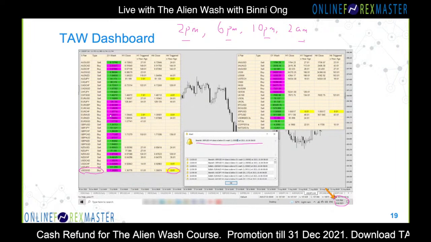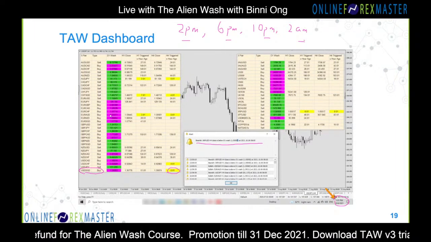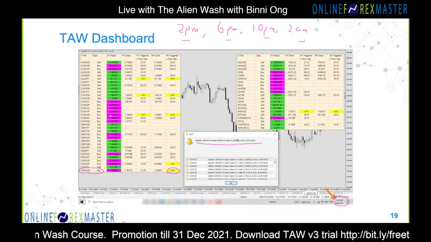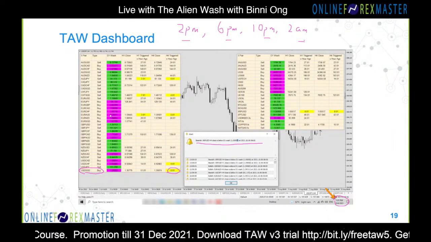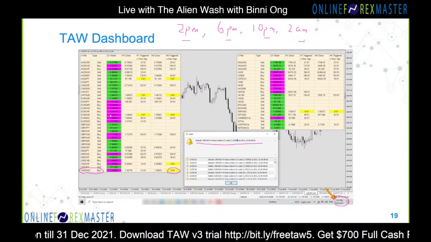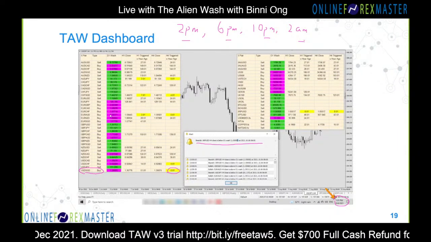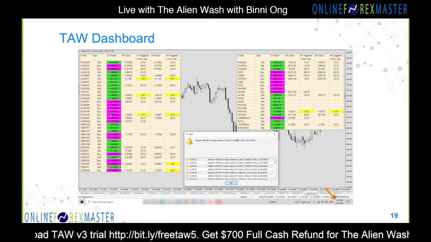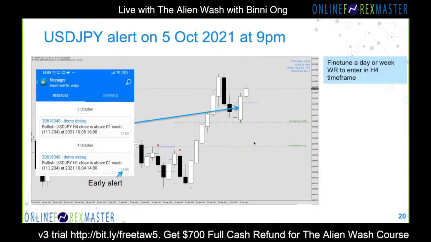So for example, in the morning, my activity would be to look at the futures market for Singapore. Today was a sell market for us. After that, I look at Hong Kong. And at 2, I can focus on the Forex already, because then Hong Kong and Singapore are almost done. So this is the first tool that I'm using, which is called the TOR dashboard.